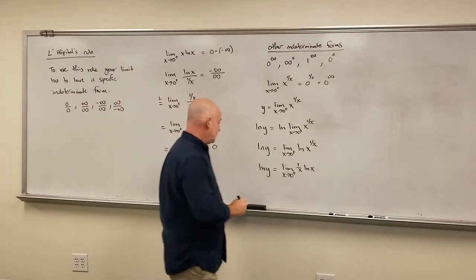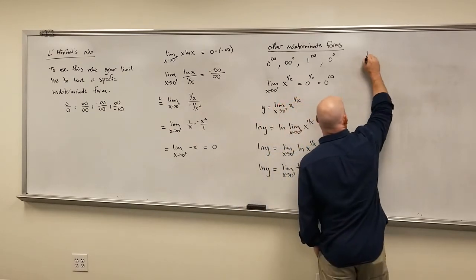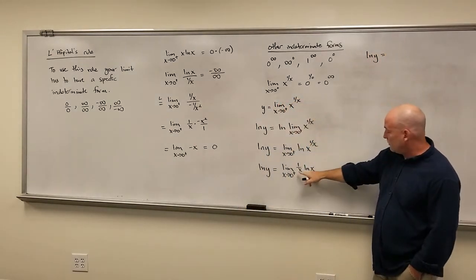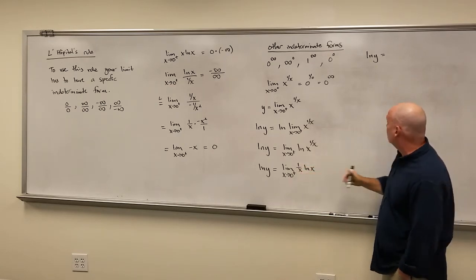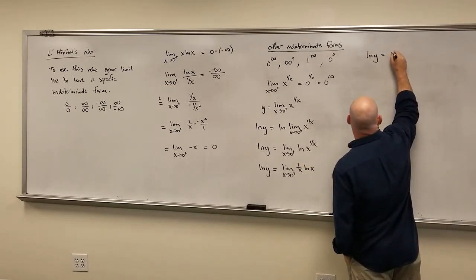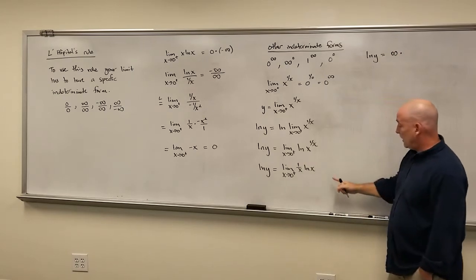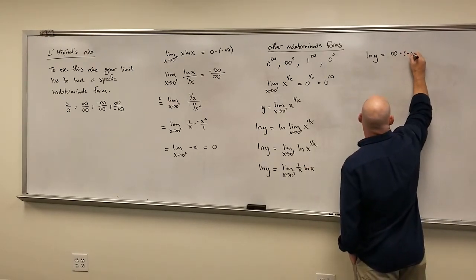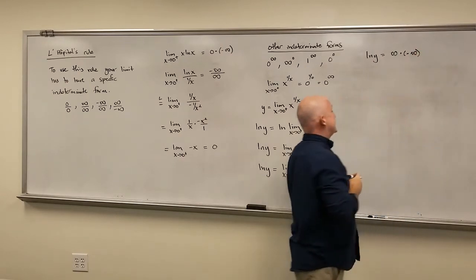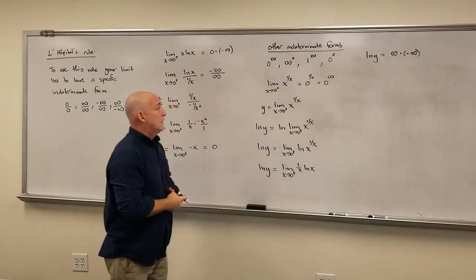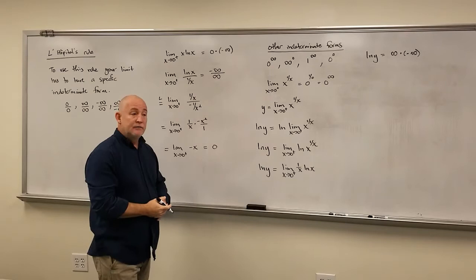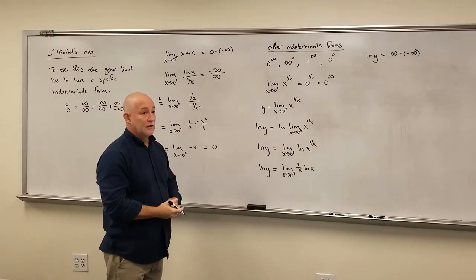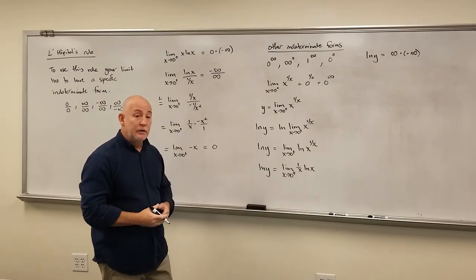Well, direct substitution, I'm going to move this up here so we have a little bit more room. We have natural log of y is equal to, as we go to 0 from above, 1 over that is going to be positive infinity, times, and we knew what this was from a few minutes ago, negative infinity. Now is this an indeterminate form? Do we know what positive infinity times negative infinity is? And the answer is actually we know what that is.